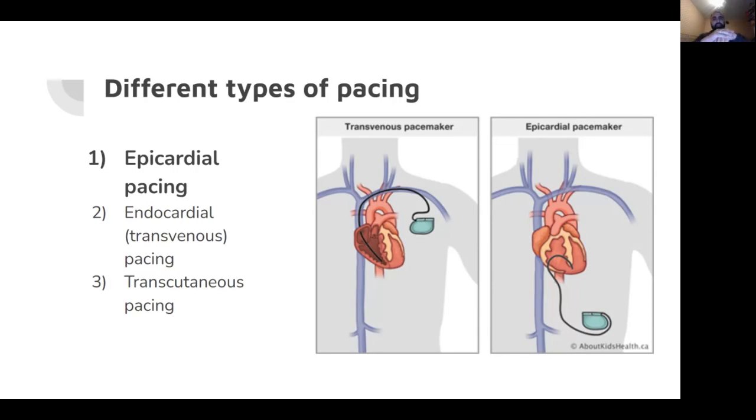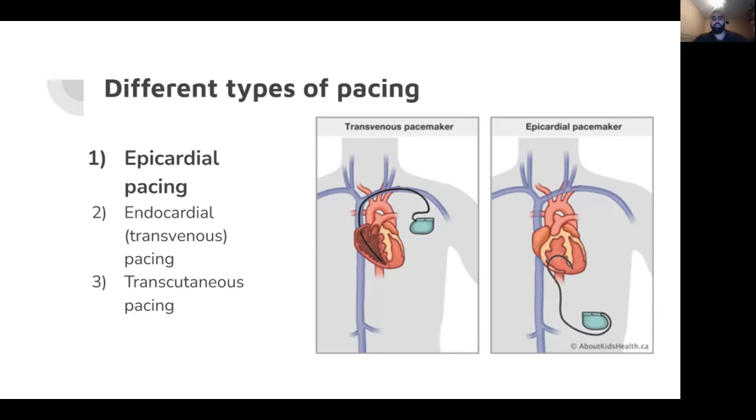Each and every cardiac surgical patient has pacing wires placed. This is because the nature of cardiac surgery is that it can predispose patients to bradycardia in the immediate post-operative period, and so it acts as a safety net. Because we know that the patient's heart rate might drop in the first few days after surgery, we put pacing wires into the epicardium so that if it does, we can manually bring the heart rate up by delivering direct electrical stimulation. So that's epicardial pacing.